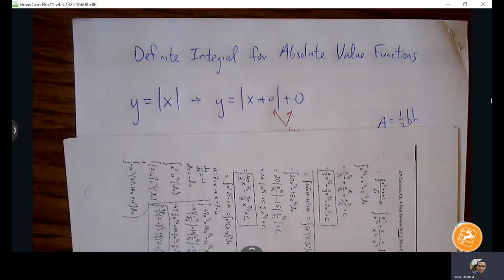On the old packets, there's a blank page on the last page. If you want to put it there, that's fine, or in your notebook or any blank page that you have. Okay, so go ahead and write this down here. Definite integrals for absolute value functions. Put it anywhere. Like the most recent packet? Yeah, the u-substitution packet. There's a blank page at the back. If you want to put it there, you can.